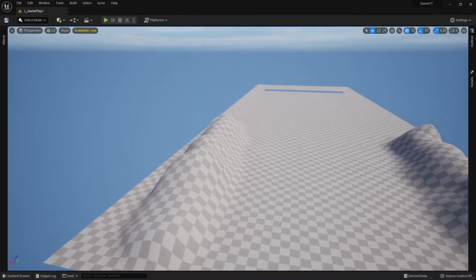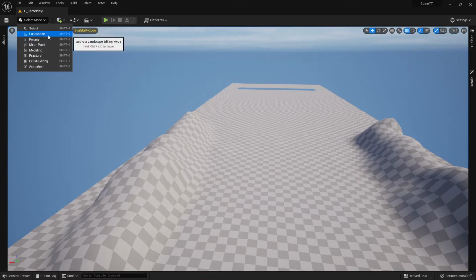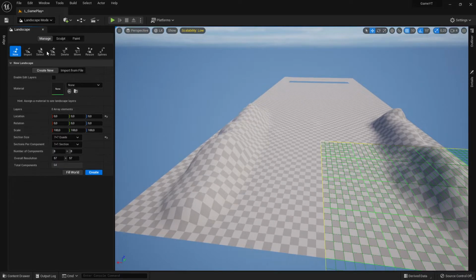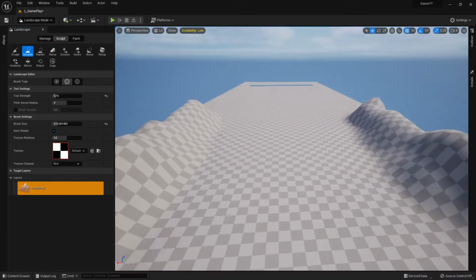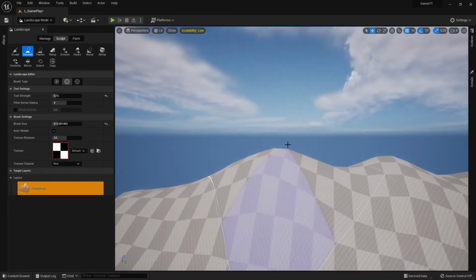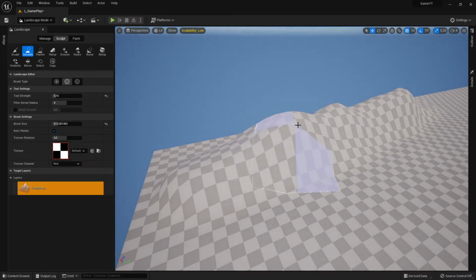We stopped here with our landscape, and in this video we're talking a little bit more about landscape. Here is our landscape selection. We go to sculpt here, and we talked a little bit about sculpt, but now we talk about smooth. What smooth means is, when you go close to your edges, you want to see some points, and then we can smooth this out.